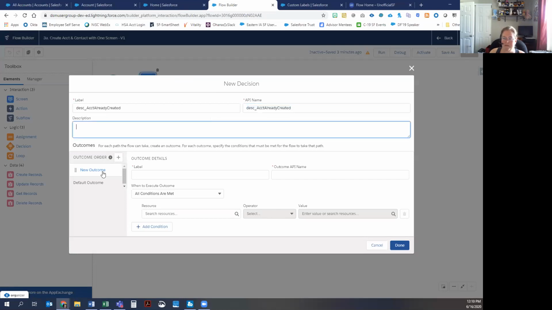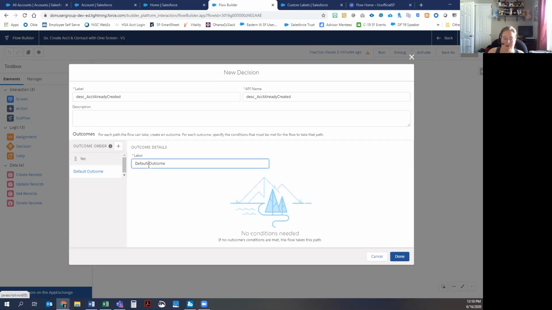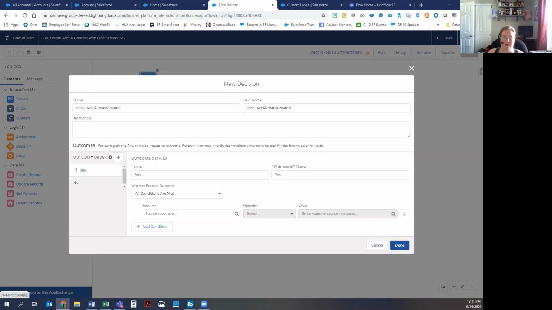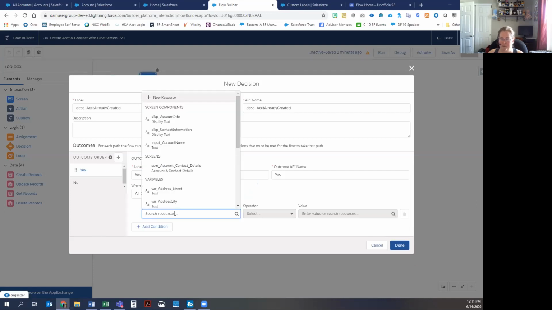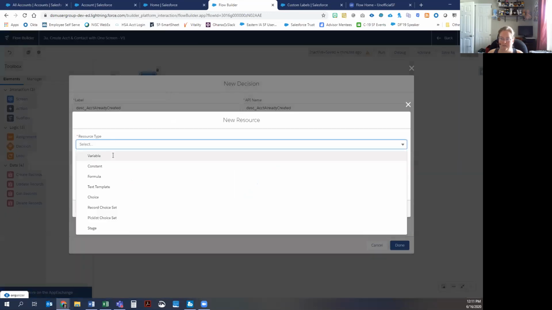And then the outcomes are basically how our logic branches. And so this is going to be super complicated. We have yes and no. So how do we know if it's yes? Well, we start making conditions. And so we're going to have a variable that we're going to create called account already created.